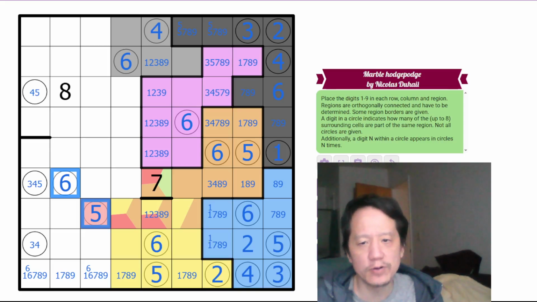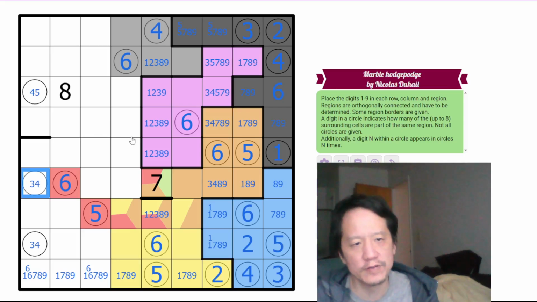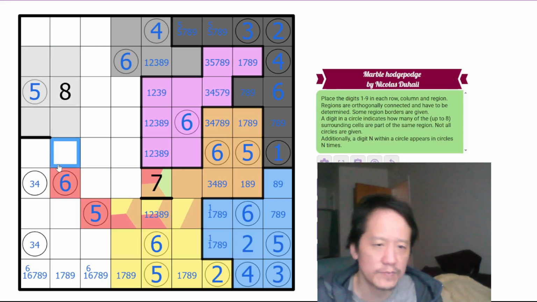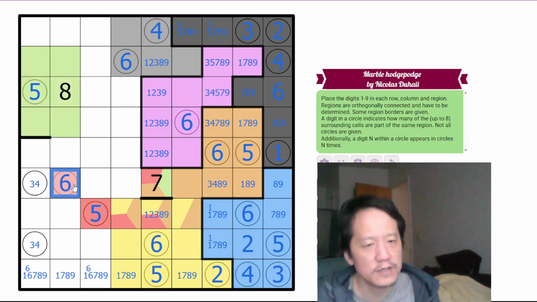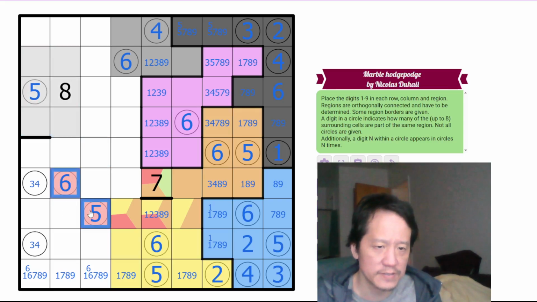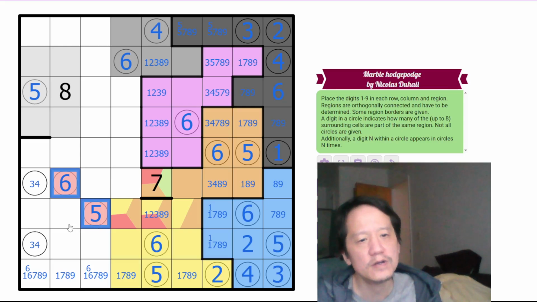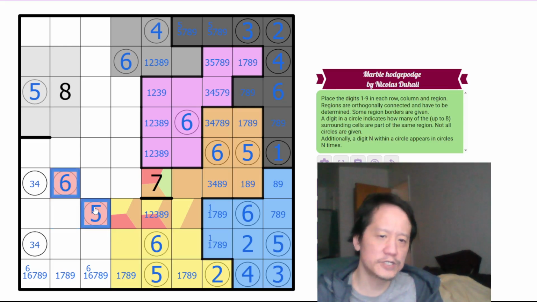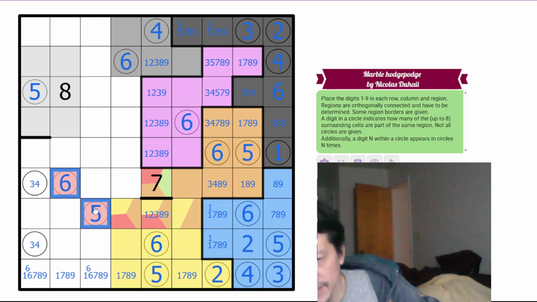Can these be part of the same region is kind of the question. This cannot be 5 then. This would be not 5. This would be 5. So this would be part of the same region. Or I guess this could be the green. Hard to say. Let's make that light. This is 6 and 5. So they each count toward each other's.